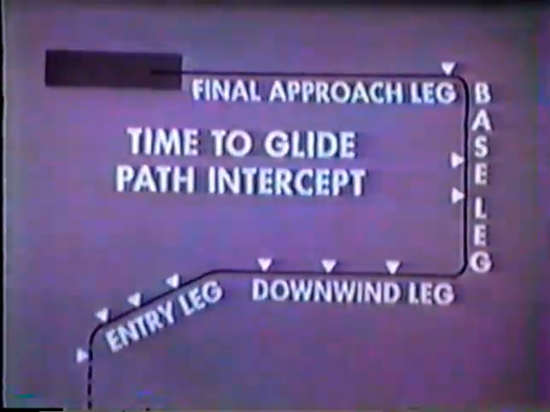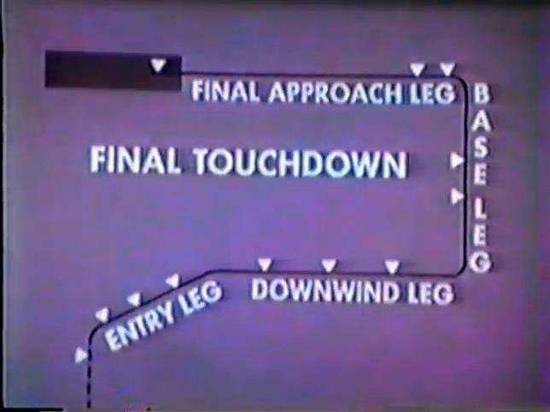After turning to the final approach leg, the pilot is advised of the time to glide path intercept, and a recommended rate of descent may be given. When the glide is intercepted, the pilot will be advised to begin his descent. From this point to final touchdown, the pilot will be informed at each mile of his distance to touchdown point. Also during this time, the pilot will be issued constant control instructions to enable him to remain on glide path and course.